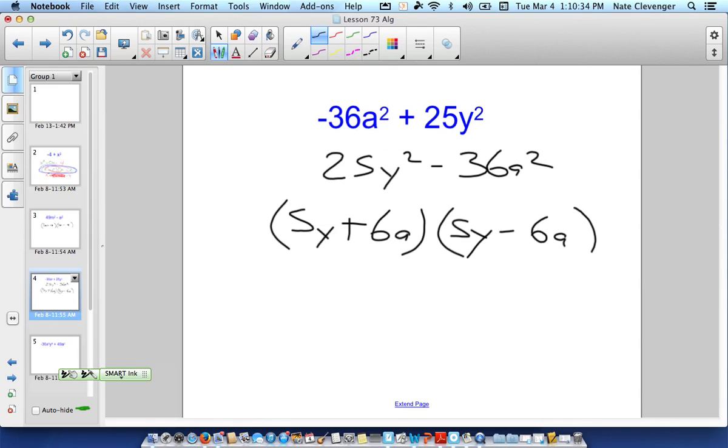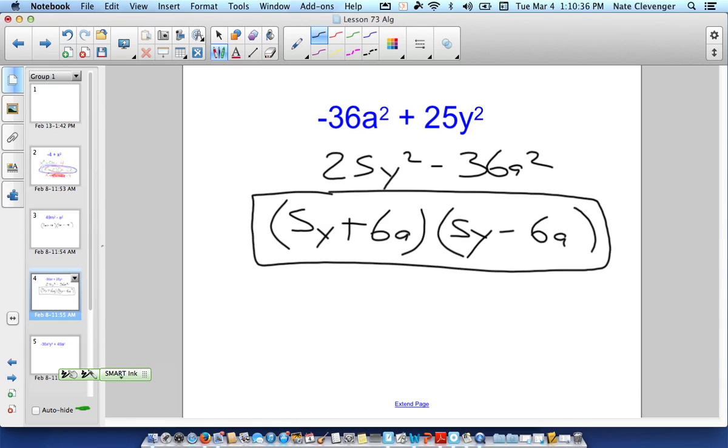Do we have to work it out though too? No. All you're doing is factoring it into two binomials. This is your answer. They'll always be plus and minus, always plus and minus if it's a difference of two perfect squares. So I was going to ask if they always end up being something subtracted by something else. It has to be that form, because if we do 36a squared plus 25y squared and try to factor that, your two middle terms won't cancel each other when you multiply back through. So this is not possible. It has to be a difference of two squares.